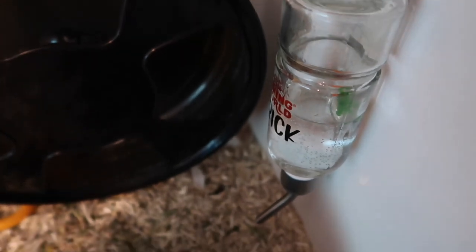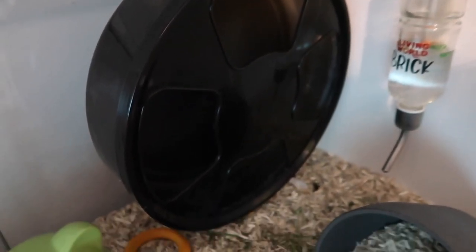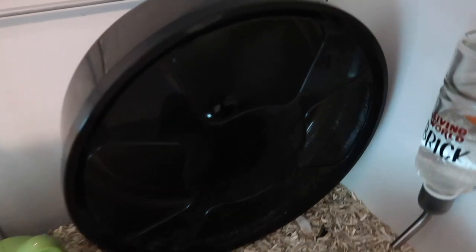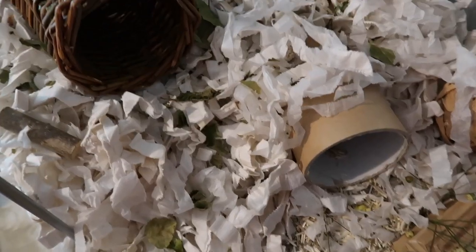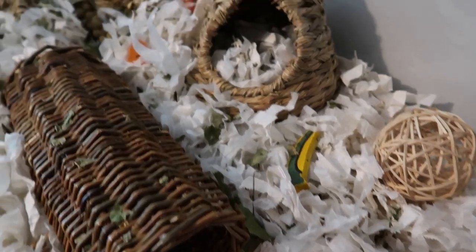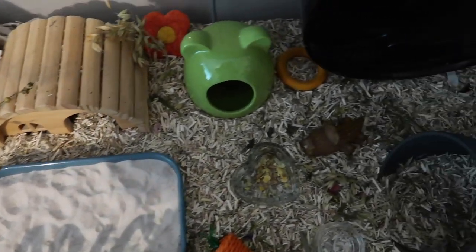Then we have her Living World glass water bottle just fixed onto the side here. One of the downsides of the Detolf is definitely its height, so the water bottle just has to go here because it's also where the low area of bedding is for the wheel. This is Brick's wheel — it's a 28 centimetre Trixie wheel. Unfortunately I haven't actually seen Brick use this in a couple of weeks now. As she's getting older she's not running on the wheel as often, but it's in there just in case she wants it. In general I've made a cautious effort to make sure everything is spaced out and easy for her to get around — I still wanted those deep areas of bedding because she does burrow, but I've made sure everything slopes more gently with no harsh inclines so she doesn't struggle.